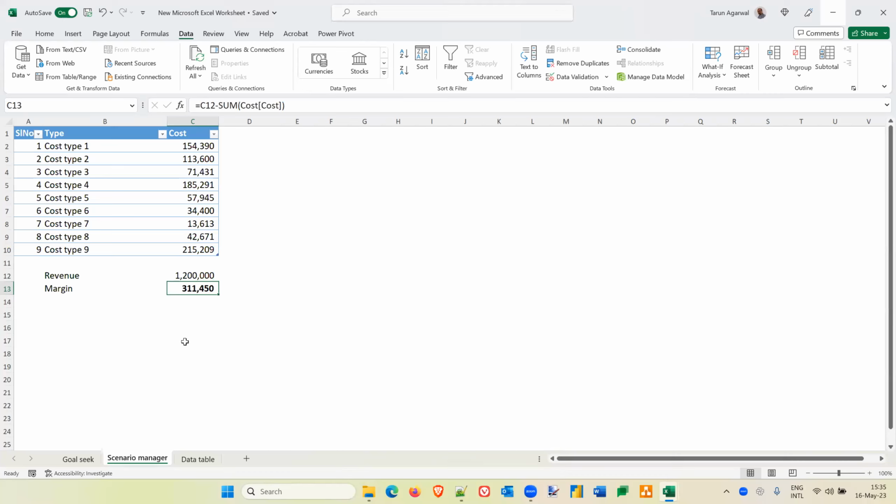You have one single variable. What if I have more than one variable that needs to be changed? And my scenario is not one, but I have 2, 3 scenarios. I already have a scenario set up here. So I'm going to actually recreate this elsewhere.